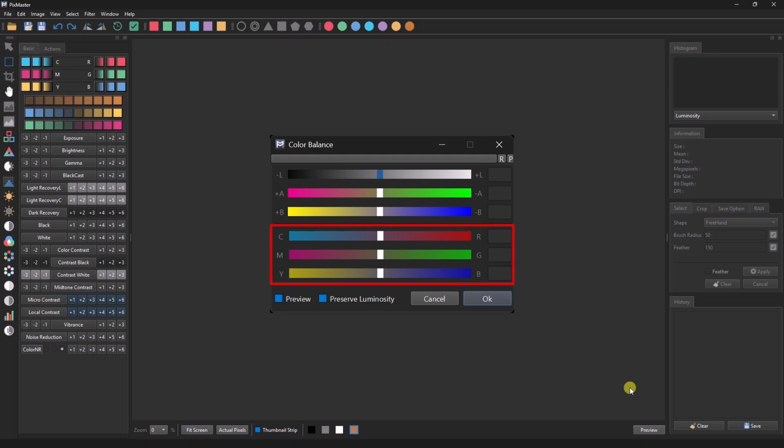To add or remove specific colors, use the last three sliders. Only use those for fine-tuning or correcting extreme color casts. Most of the time, you should be working with just the A and B sliders. If you move the A and B sliders to the left, red increases. If you move both to the right, red decreases. If you find the A and B sliders confusing, think of them as similar to temperature and tint.